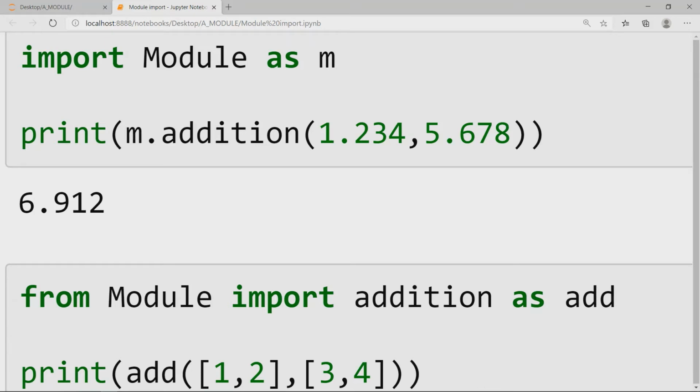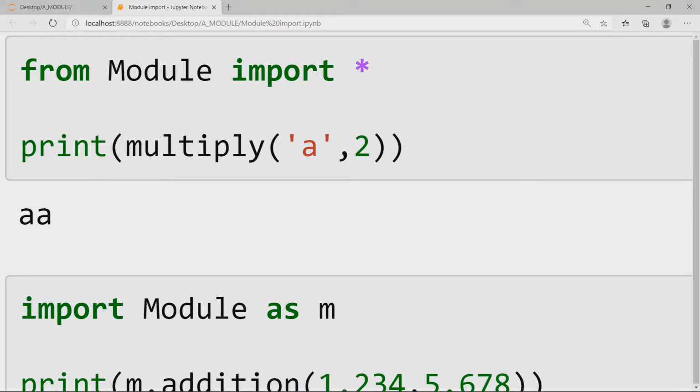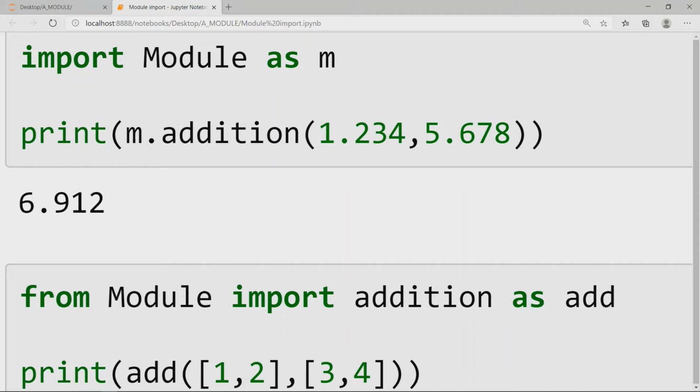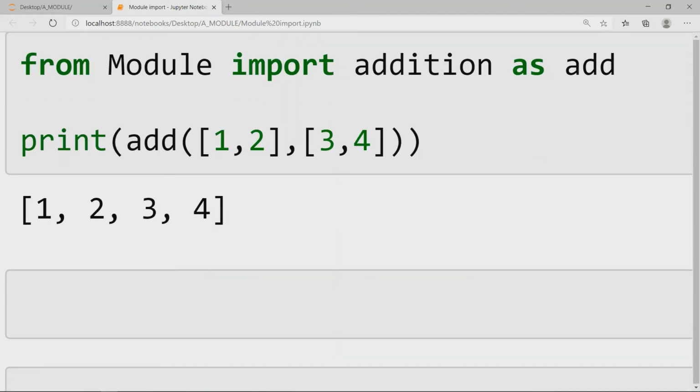Now, if the name of the module is used frequently in a program, you can assign an alias name to the module through which you can access its functions or variables. import module as m would effectively import the module in the same way that import module will do, with the only difference of it being available as m. In such cases, module is not defined and only m is defined. It can also be used in conjunction with from. From module import addition as add, which is similar to the previous case, where the addition function alone is imported as add. So that's all about modules in Python.